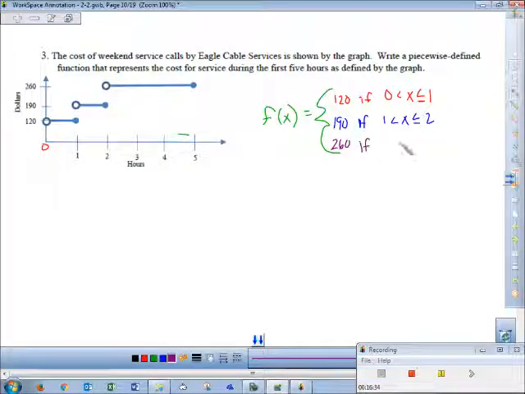If x is greater than 2 hours, but then notice it went all the way up to 5 hours, so less than or equal to 5 hours. And that's all that they talk about. They could be there for longer than 5 hours. It's just not represented in this table right here. But man, you've got some major cable issues if they're at your house for more than 5 hours. So that's all they wanted, was to write this step function. Here's your domains. It's where the x values of all the steps are right here, and these are the y values right here on the step function.